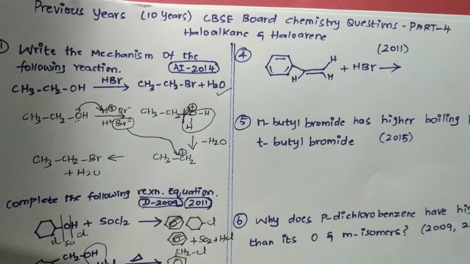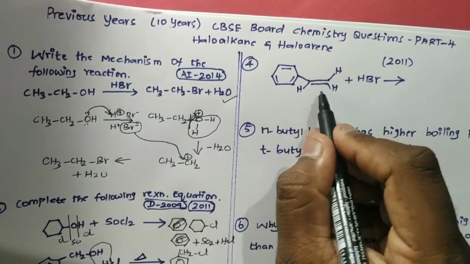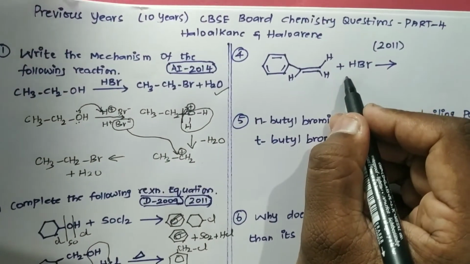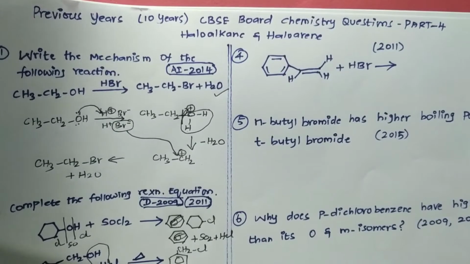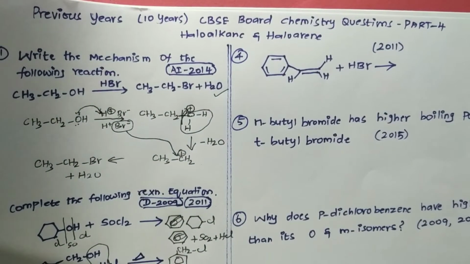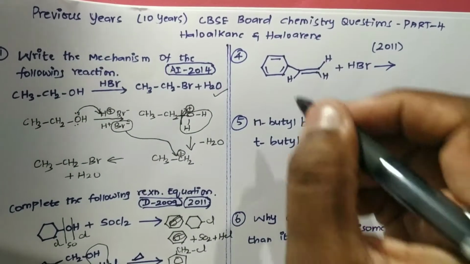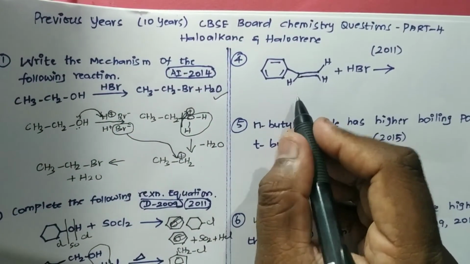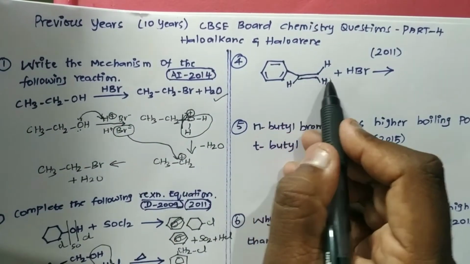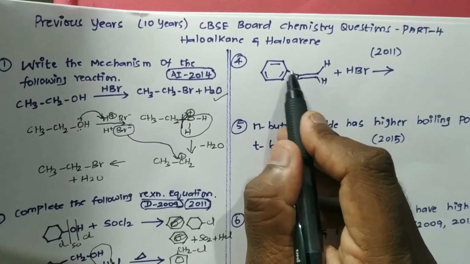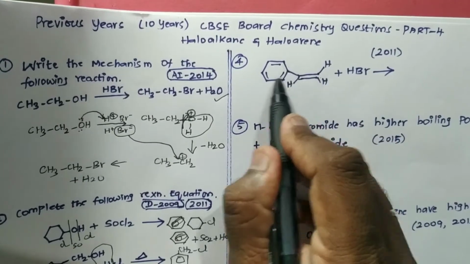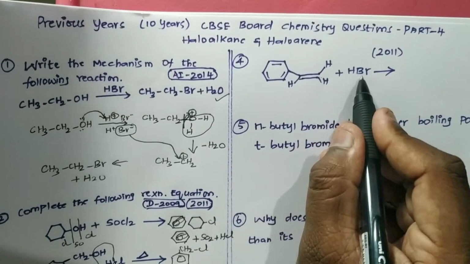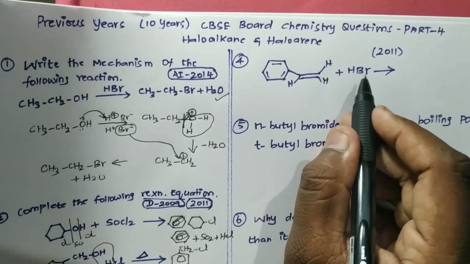And the very most important next one is, what is that? Here HBr is given, nothing but a halogen acid. So we have to see whether it follows the Markovnikov rule or not. Just think about it. What kind of alkene is this? It's an unsymmetrical alkene. Here one carbon, here one carbon, and here one hydrogen is there. Instead of that, here the phenyl group is there. So it's an unsymmetrical alkene, so we have to follow the Markovnikov rule.